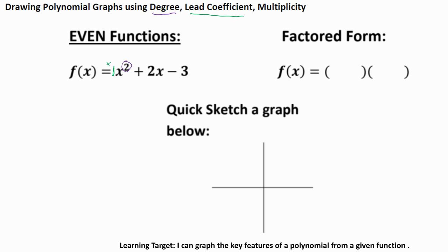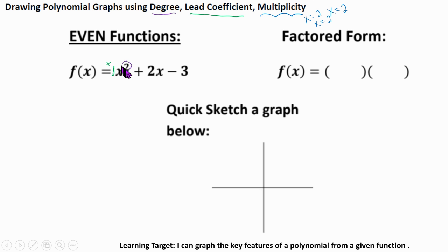And then multiplicity, we're going to probably do a little bit later in a couple other examples. Multiplicity is basically how many times that x-intercept exists. So if you got x equals 2, and then you got it again, x equals 2, this would have a multiplicity of 2 because it occurs 2 times. Or if you got it again, x equals 2, this would have a multiplicity of 3 because that x-intercept happens 3 times.